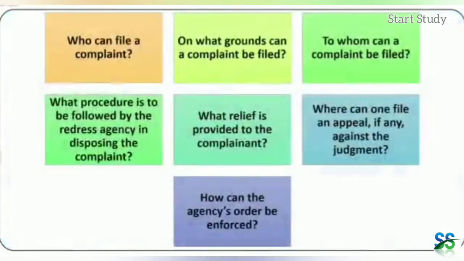First, who can file a complaint? Second, on what ground can a complaint be filed? Third, to whom can a complaint be filed? Fourth, what procedure is to be followed by the redress agency in disposing the complaint? Fifth, what relief is provided to the complainant? Sixth, where can one file an appeal, if any, against the judgment? Seventh, how can the agency's order be enforced? These are explained as below.